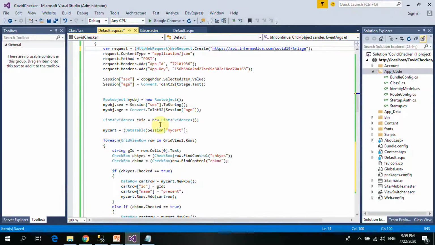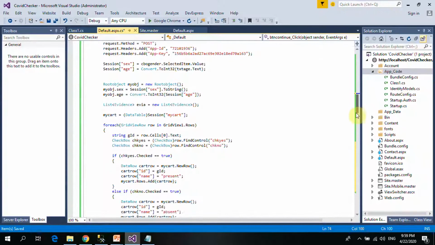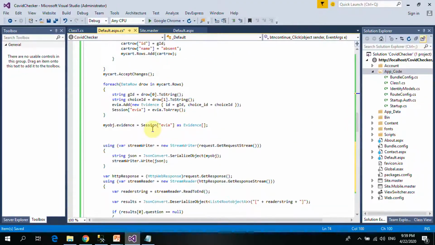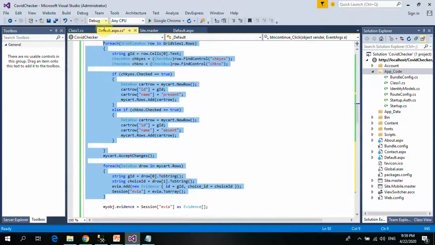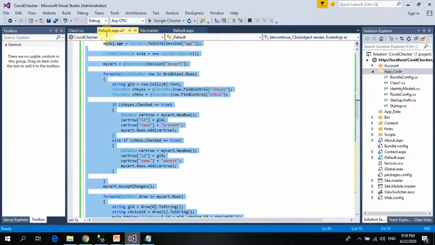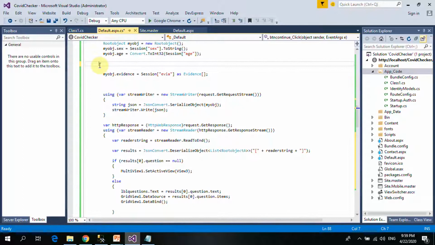So here now we're just going to pass a section of these evidence that we have, because we've created a section of it, which is this here. So we're just going to pass this. So I'm just going right ahead, and all this other logic here, I don't need them because I'm done with them. So I'm just going to remove all these other logics here. Good. So we just have this traits, and then of course we serialize our object, and then get the HTTP response, basically the same thing.